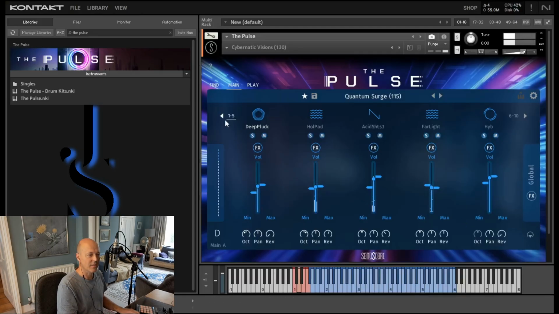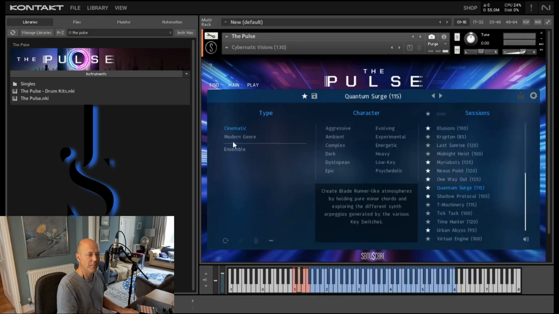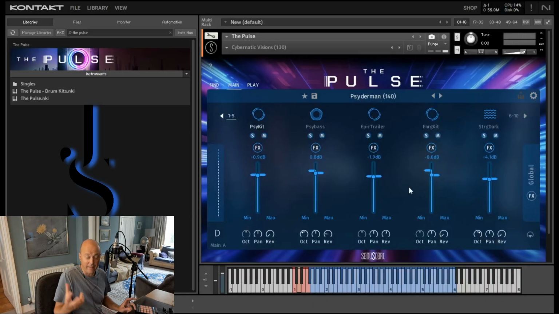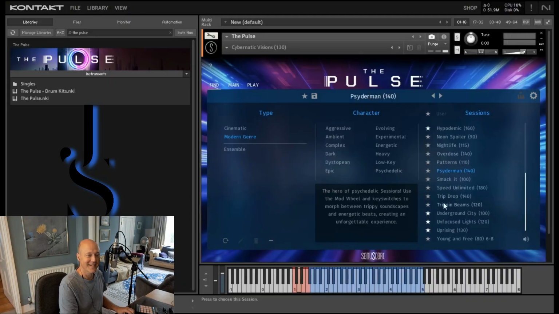I do love the sound of this, I have to say. And then modern genre is sort of more weird techno, I guess. Same chord. Love it. Trip, drop.